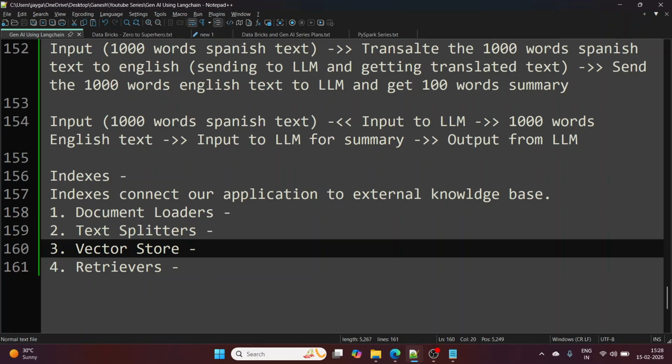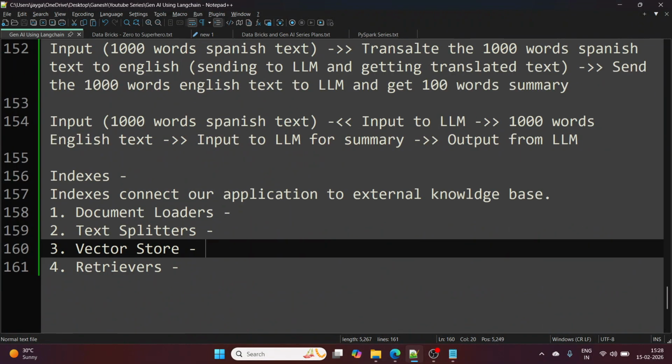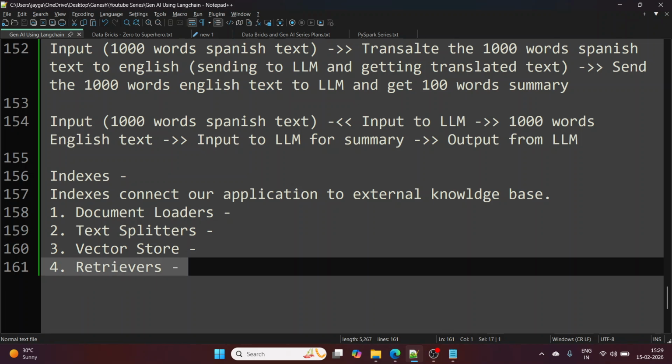Let's say I have 62 sessions in my PySpark series, so I'll have 62 embeddings to store. We prepare embeddings to do a semantic search. So vector stores are types of databases where we can store embeddings, and retrievers retrieve the relevant chunks from the vector store. These are mostly used in RAG applications.